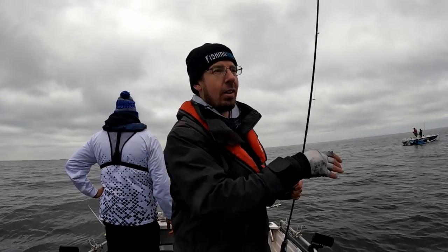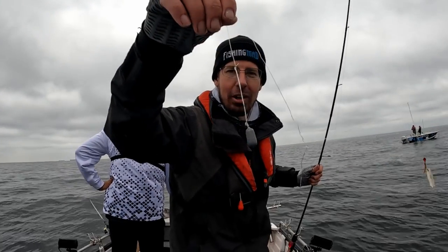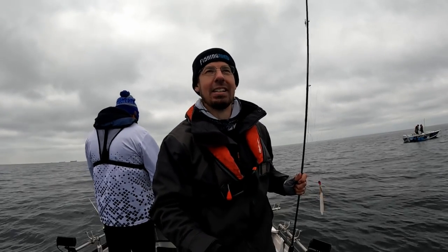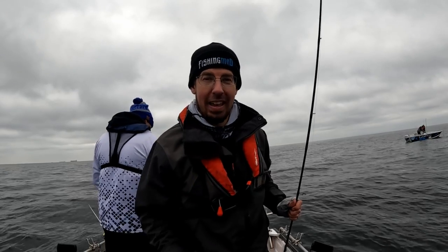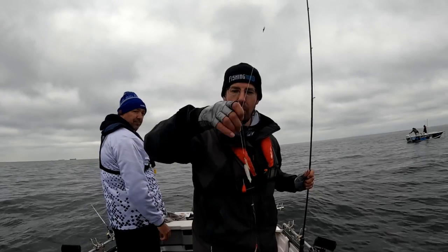Now in terms of the rig, all that we are doing, and you'll see that the sinker is absolutely tiny. So all we wanna do is get our baits down to the bottom. It doesn't need to be any heavier. The top end here of Port Phillip Bay has very little tide. So if you're fishing another area that's high tidal flow, you'll need to go heavier than that. But for us, we've just got these simple paternoster rigs.